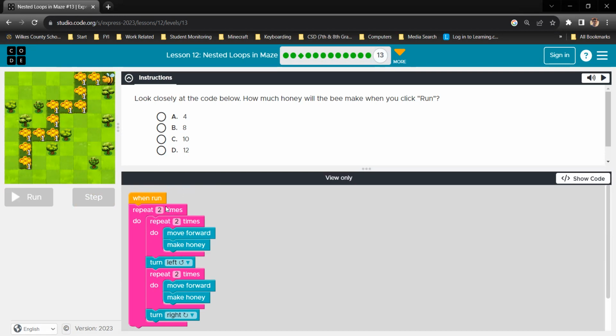Just the way I would look at it, or the way you should look at it if you're trying to figure it out, look at the innermost intersection of repeat blocks first. Interpret how those will work, and then just know that since they're inside another repeat, which this whole putting repeats inside of repeats, that's called nested loops. So these 2 loops are nested inside this one loop, which is going to tell this inner section here to run through itself twice. So look at that, take that into consideration when you select your answer up here.